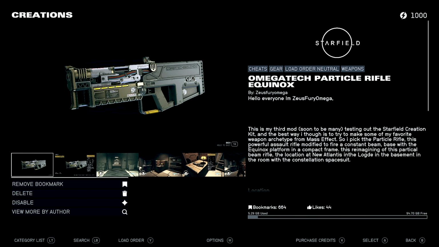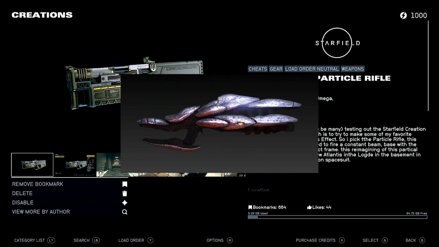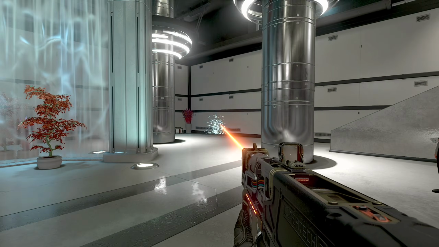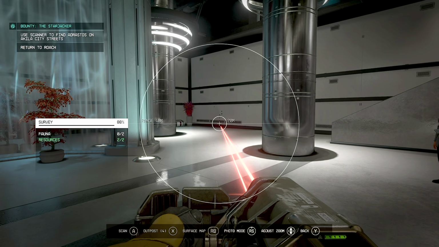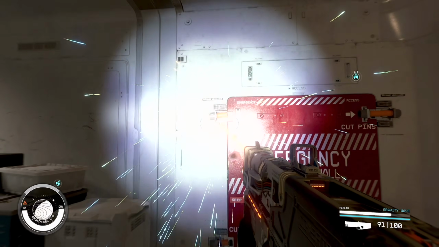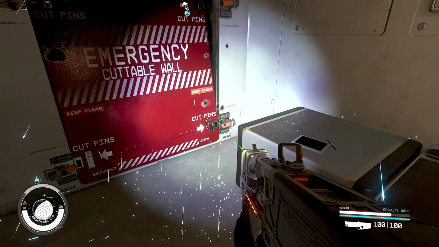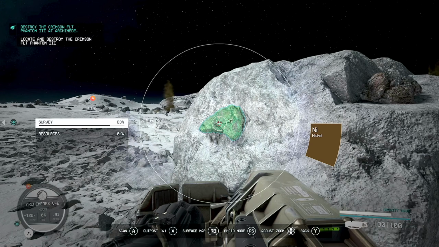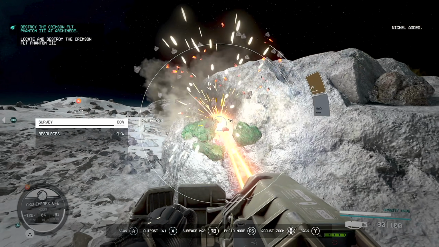So it takes the Equinox rifle, turns it into a particle rifle like from Mass Effect, so when you shoot, it's a straight laser beam rather than just a single shot. And then it's similar to the cutter, which is funny because you can actually use it as a cutter as well. So much so that the ammo type is actually listed as cutter. However, you can't actually mine any ore with this. You'll still have to actually bring out your cutter if you want to mine any ore.